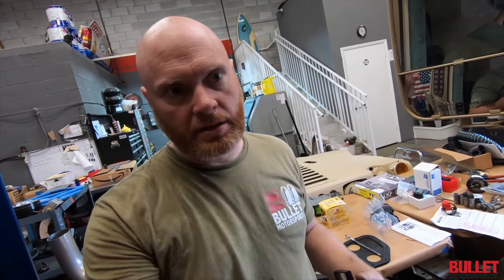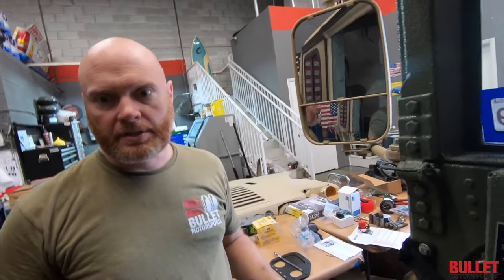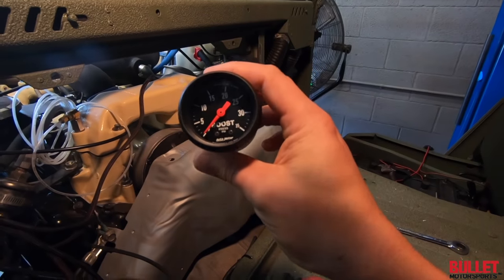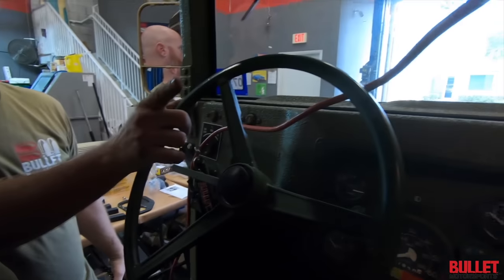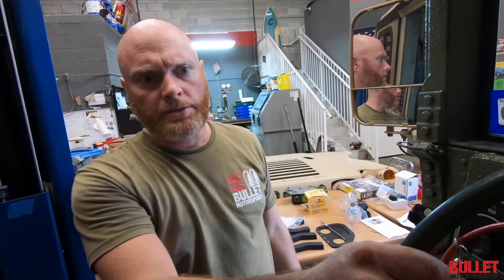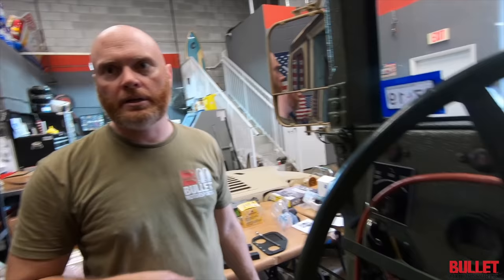If we have it adjusted where it's at and it's still not cracking it open, then what you're going to do is watch the boost gauge. If your boost is getting up too high, like you already said, you wanted what, 10 pounds? 12 pounds. So if your boost starts to go above 12 pounds, then we'll need to adjust it. We'll open the wastegate. But from what I'm seeing right now, it doesn't look like it's putting out a whole lot of boost.